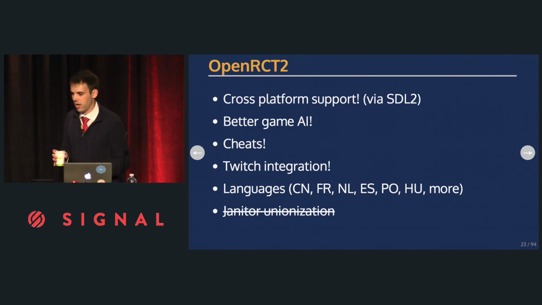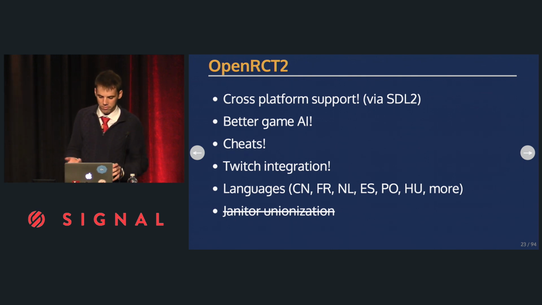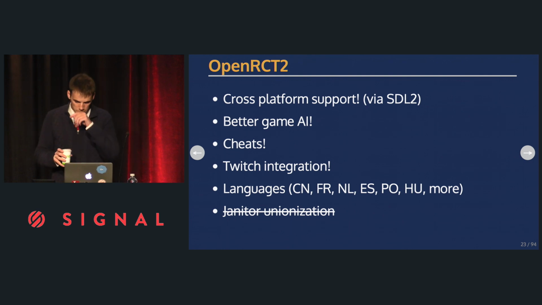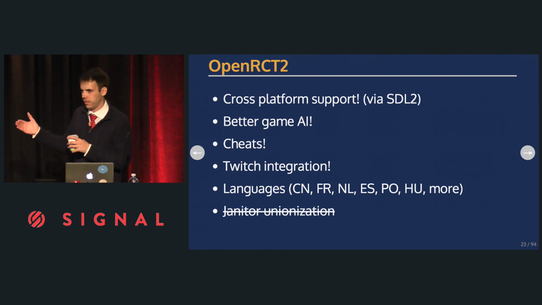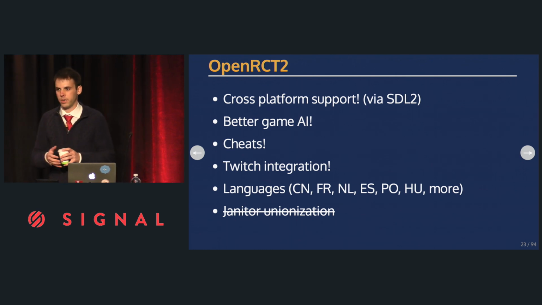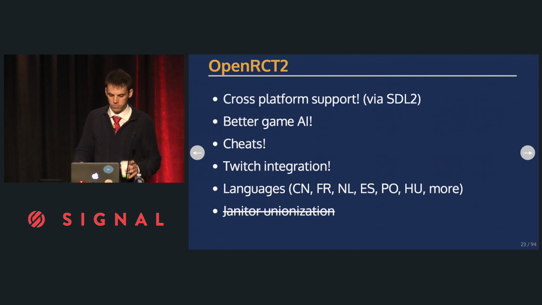The AI in the game is not very good. There are things like people will try to go to a ride and they'll get confused about how to get there because they can't figure out the pathfinding. But yeah, so people can fix this, right? If they understand the algorithm, which is now much easier to read in C, they can improve it, or you can add in some sort of different algorithm if you want.